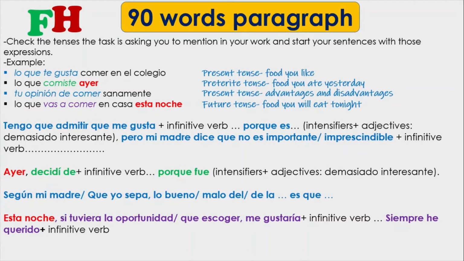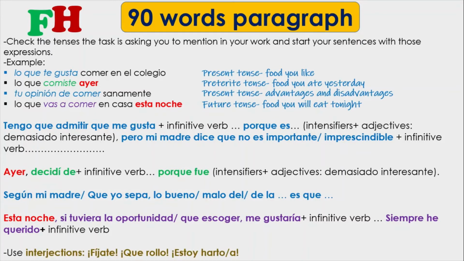Then when you have finished, you will just need to go and count how many words you've written so far. So you basically should have around 23 words per each bullet point to achieve your 90 words text. If you still do not have your 90 words, you could drop another sentence like siempre he querido, which translates as I have always wanted, and then you need to put a verb in the infinitive and explain what happens there. I have always wanted to eat paella porque es deliciosa, because it is delicious, yeah?